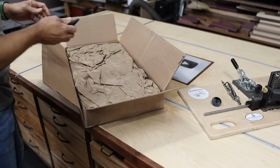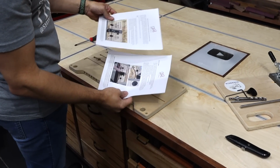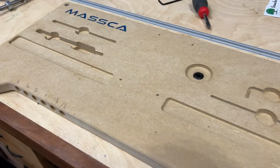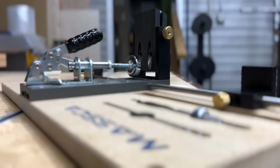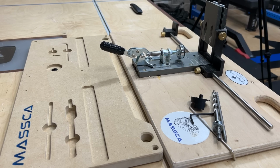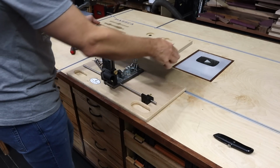Everything is nicely packaged, well padded, a good job on packaging. It comes with a nice set of instructions. They tell you how everything works, how everything's laid out, and how to attach your jig to it. One of the very first things I noticed was this anti-skid backing. That's really nice. I like that he included the logo that's colored, just a nice touch. As you can see, the footprint is quite a bit smaller than the one that I made. I like that it's a much smaller footprint.